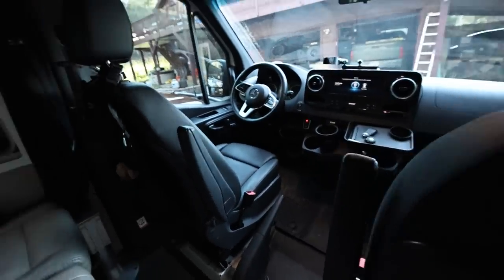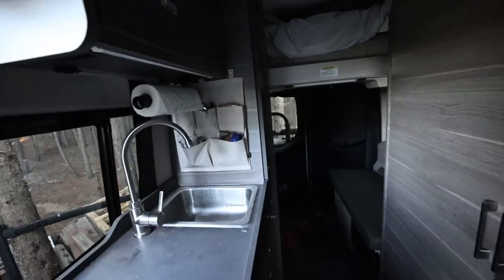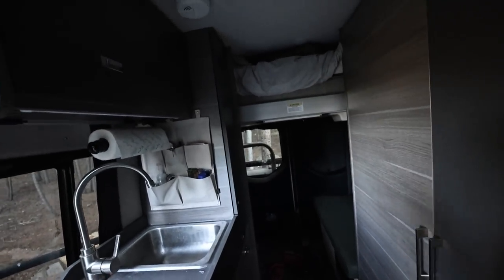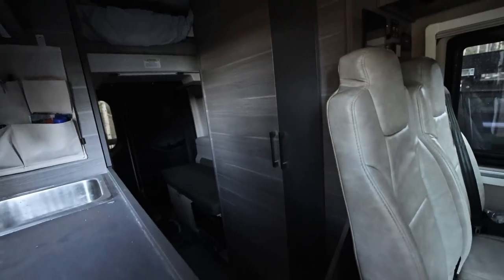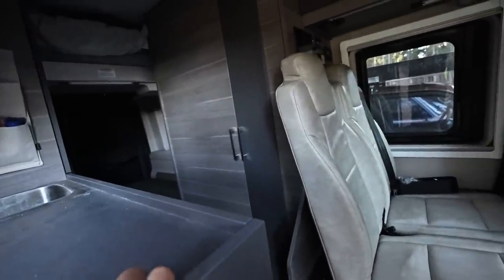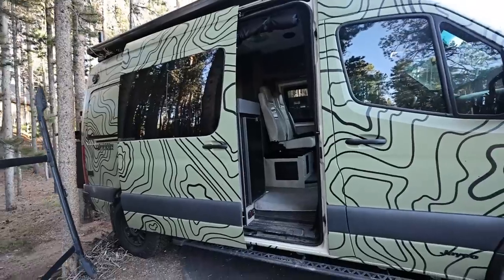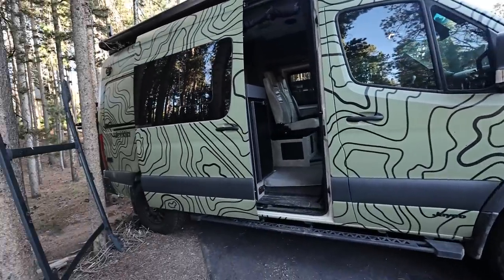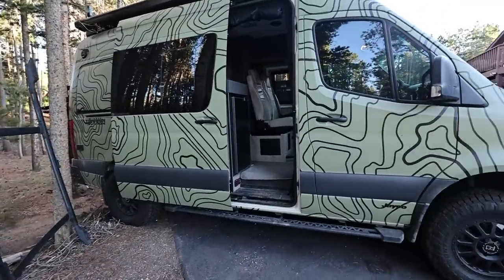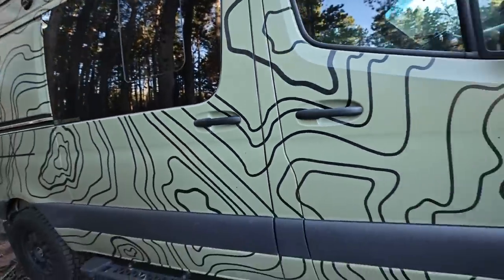Great seats for passengers — these seats swivel around, the bed drops down from the ceiling, and I've got a big garage area back here for hauling stuff. I built a little bench with a microwave, convection oven, air fryer. It has a full bathroom, water — everything you'd expect out of an RV but very small. Great for one, two, even three people really. Once you add dogs and another person it gets quite cramped. I'm kicking around the idea of moving up to something a little bigger — this is the short wheelbase 144, the shortest Sprinter 4x4 you can get.